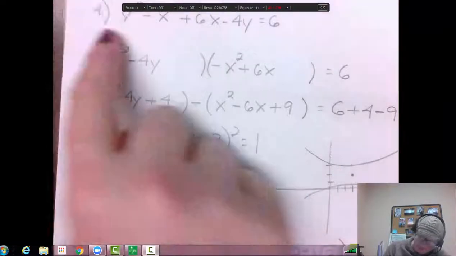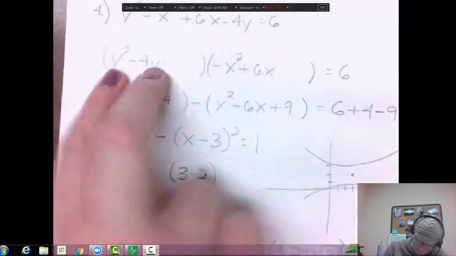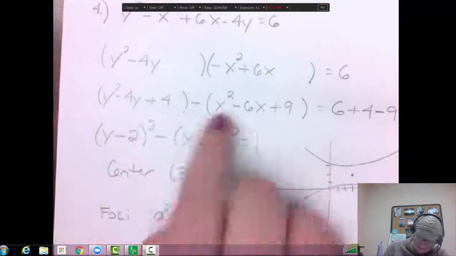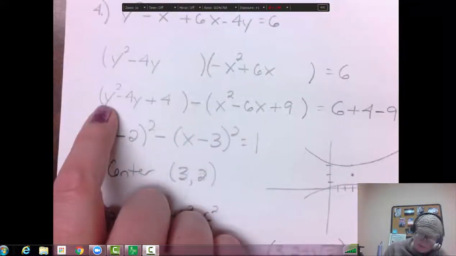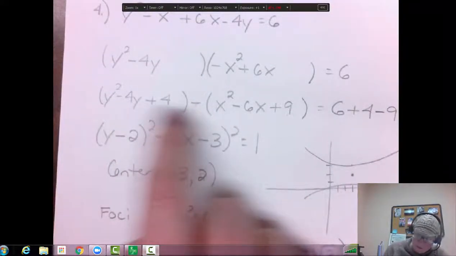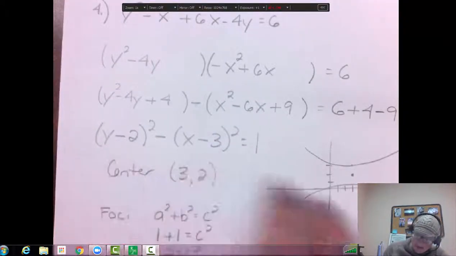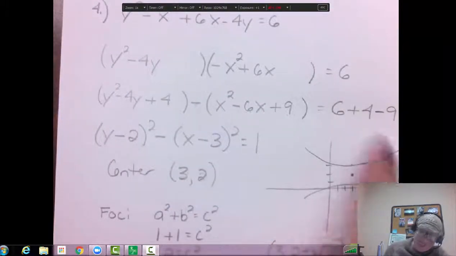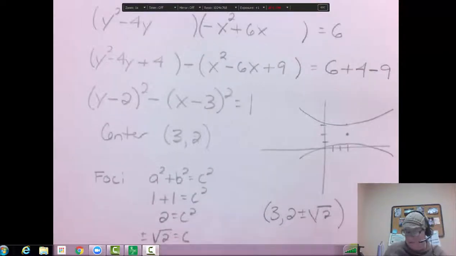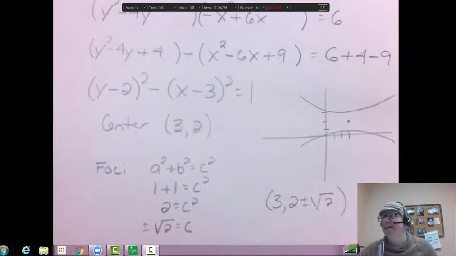So you have to start out, group x's and y's, factor out to where you have x squared and y squared with no number in front or no negative in front, and then you complete the square, and then you find whatever information they want, whether it's a graph, or just telling what kind of shape it is. But there is kind of an idea of how you do this section.